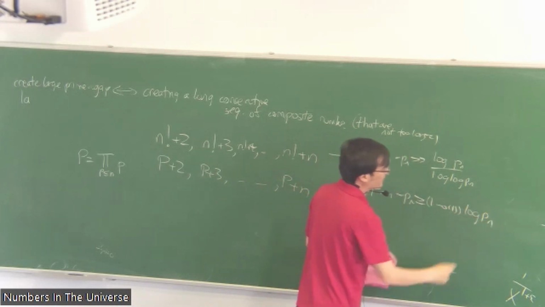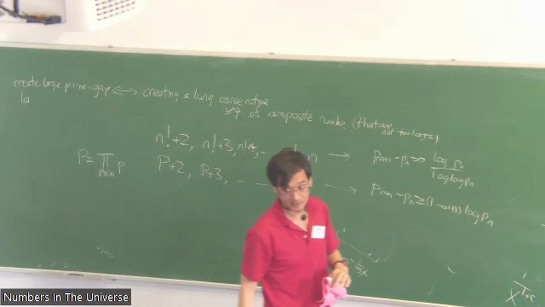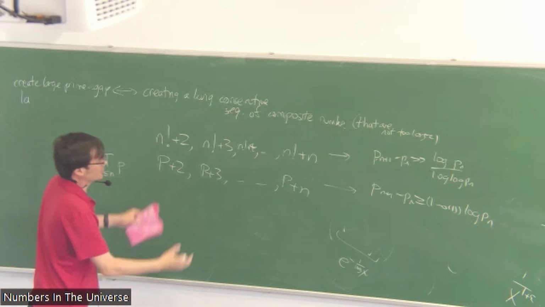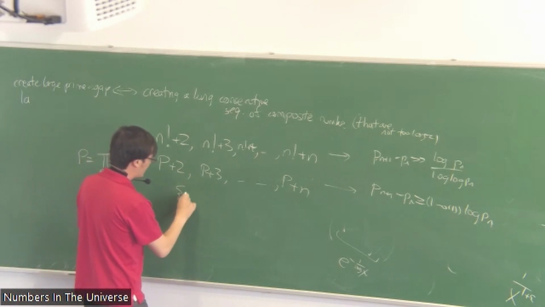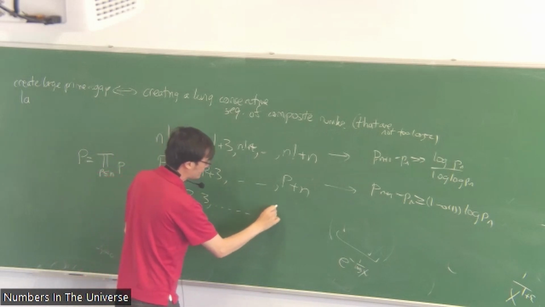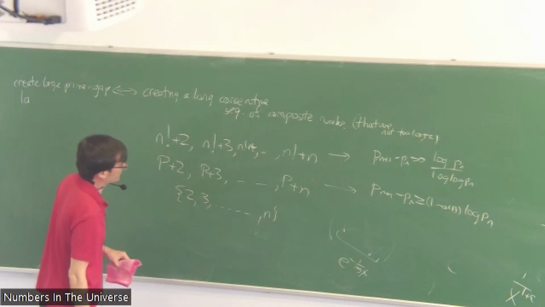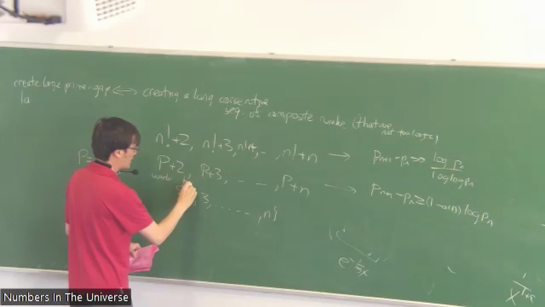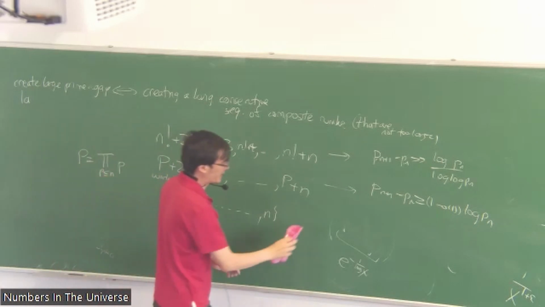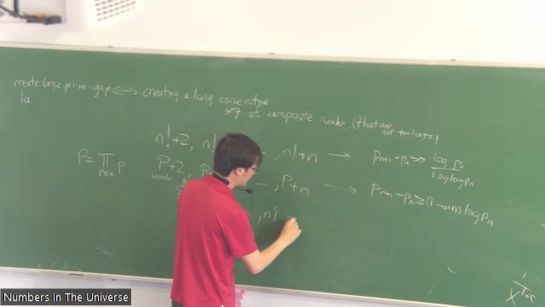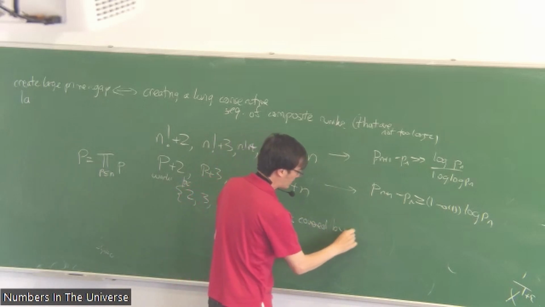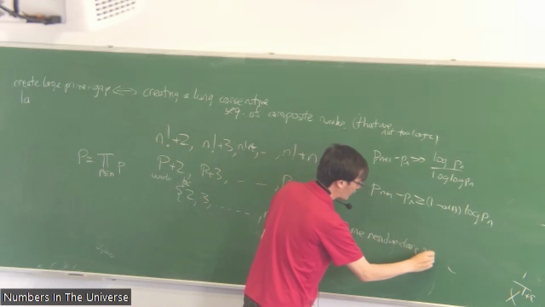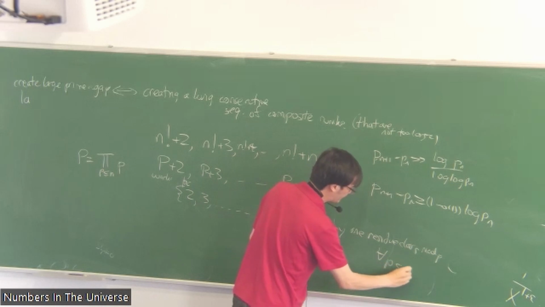And actually you recover exactly the original bound this way. Okay, so this is sort of the easy construction. So why does this construction work? The reason why this construction works is because this interval from 2 to n could be covered by one residue class 0 mod P for all primes P up to n.